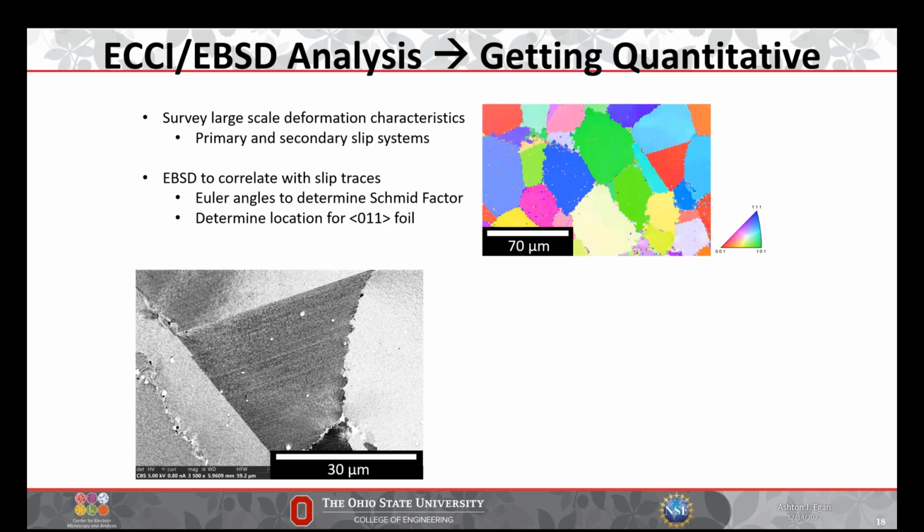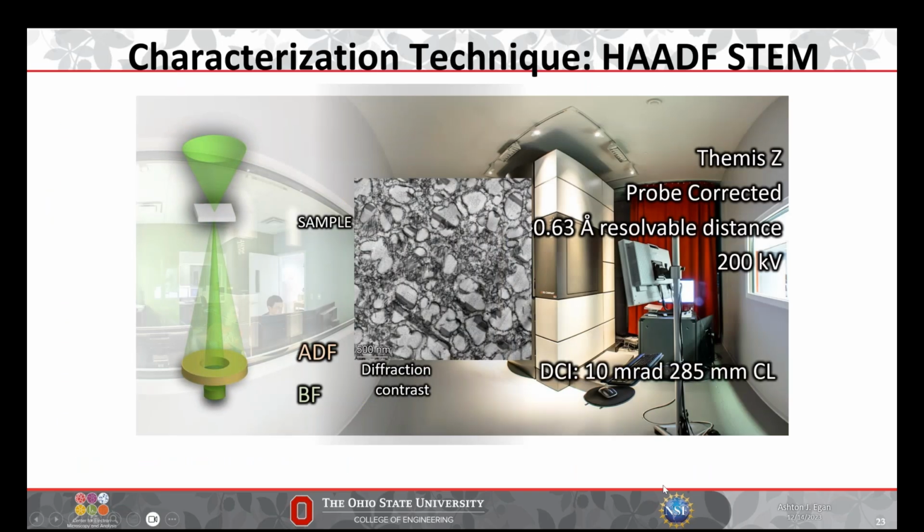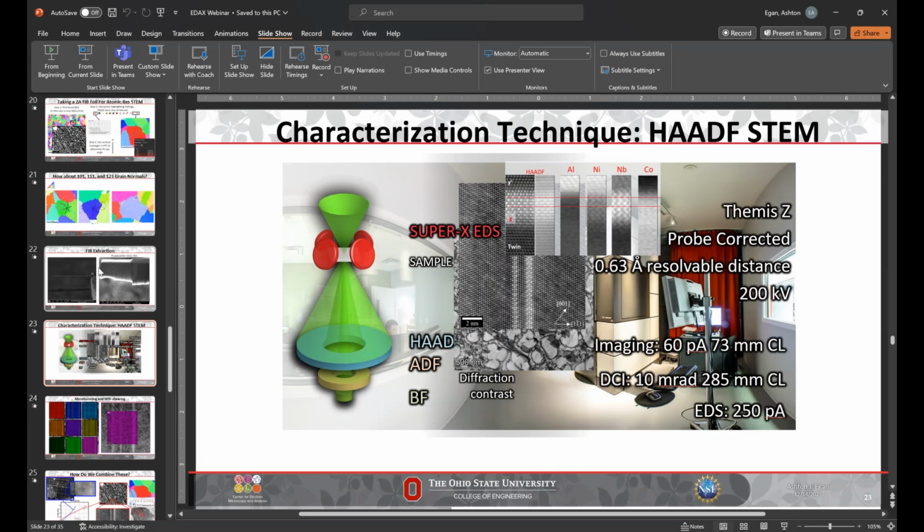I do know that they do geometrically necessary dislocation content analysis just from EBSD. But I would imagine there are ways to do this if you can see single dislocations, but I'm not an expert in that sort of thing.